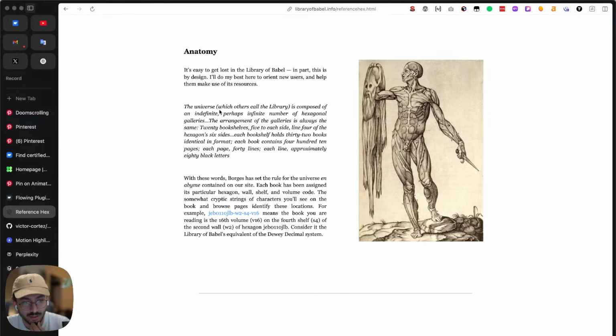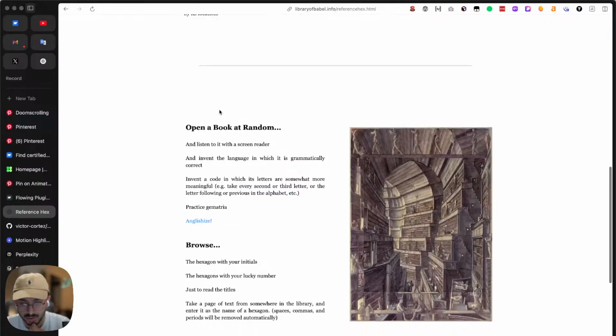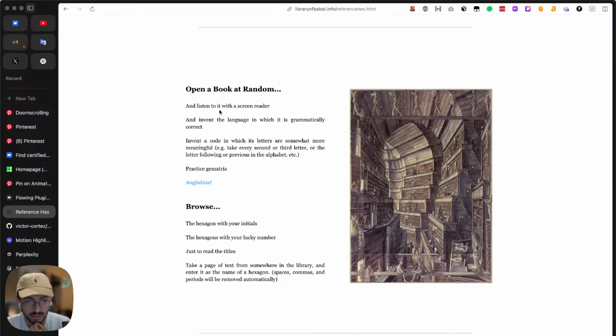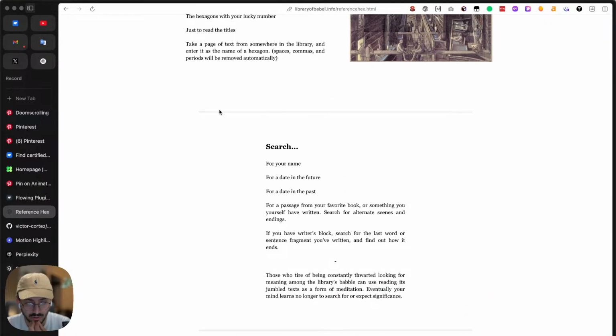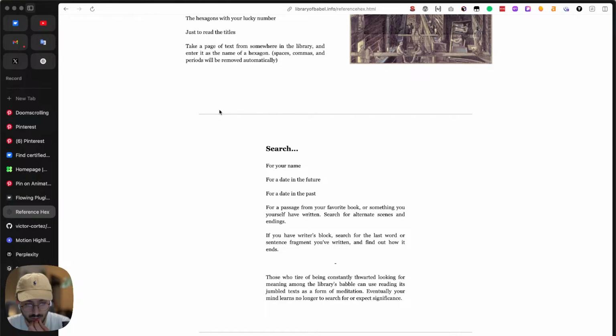It's easy to get lost in the Library of Babel. Okay, what is this? It's like an about. Search for your name, for a date in the future, for a date in the past, for a passage from your favorite book or something you yourself have written.